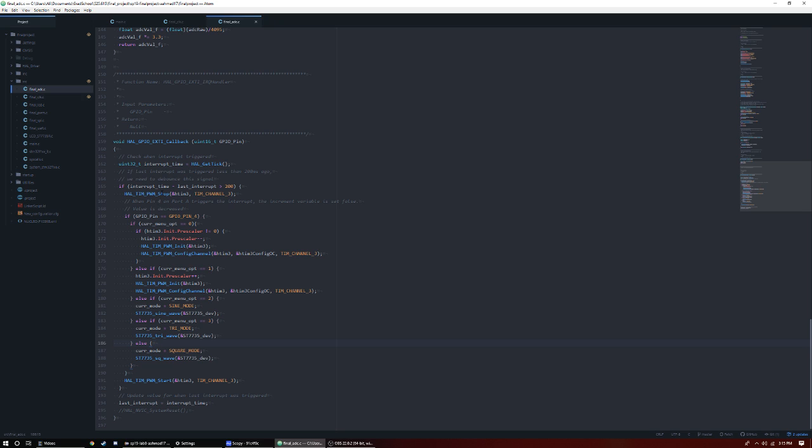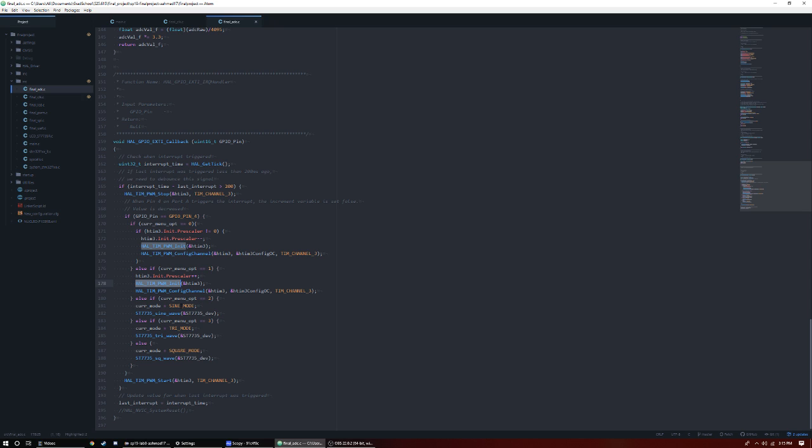The first thing that happens is we check if it's pin 4. Then I look to see if it's current menu option 1. If it's menu option 1, that is increasing the frequency. To increase the frequency, we subtract from the prescaler, but we only want to increase the frequency if the prescaler is not already set to 0. So that's just a check in place. Next up, to decrease the frequency, we have to increase the prescaler. And then I increase the prescaler and do a PWM init to pass in the parameters.